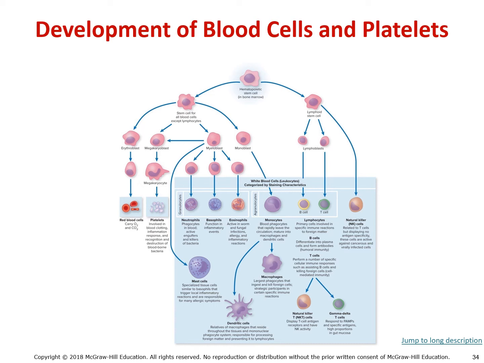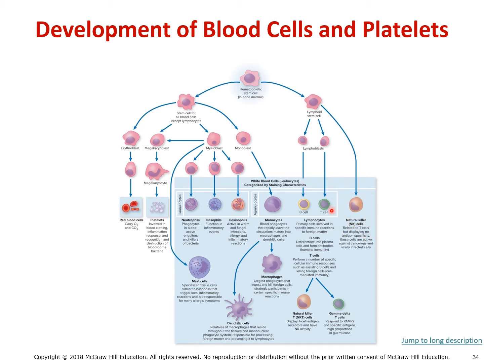The first thing I want to draw your attention to is the production of the lymphoid stem cell that turns into our big lymphocytes. These two lymphocytes are our specific immune cells, the B cells and the T cells. Again, B and T cells are specific. Notice there is an offshoot called the NK or natural killer cell.